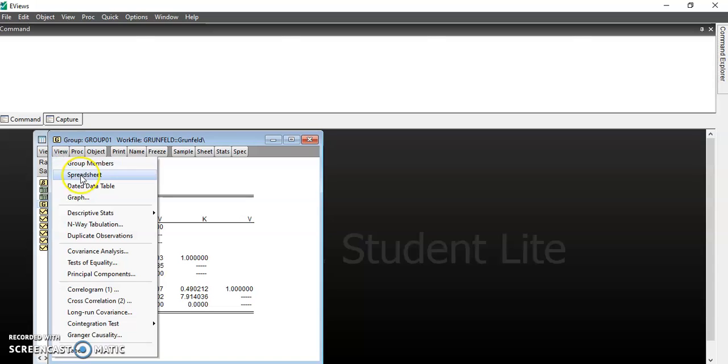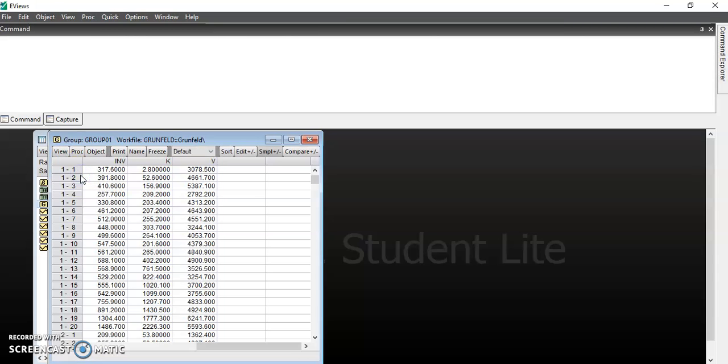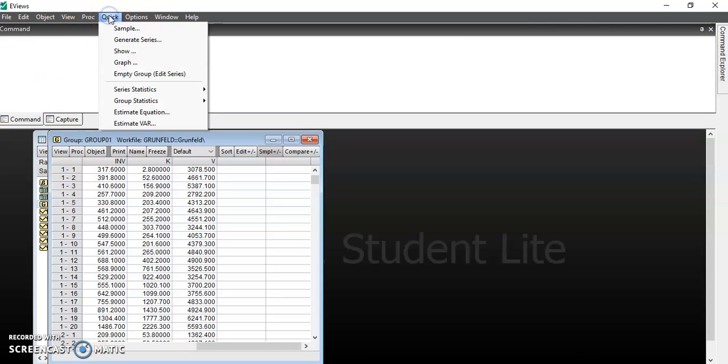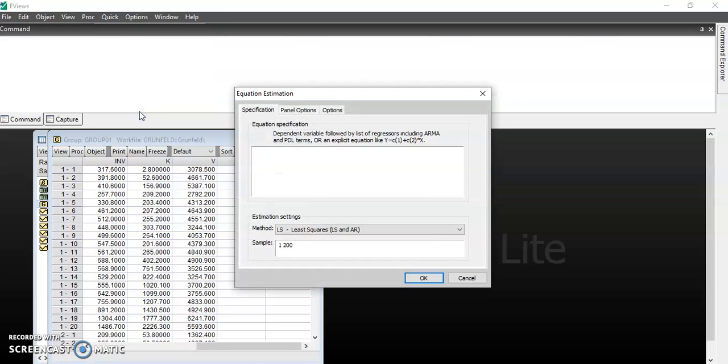Okay, then we want to run the regression. The ultimate objective is to run a regression. We use the function Quick, Estimate Equation. What makes the difference between time series, cross-section and panel data is when you click the equation estimation.